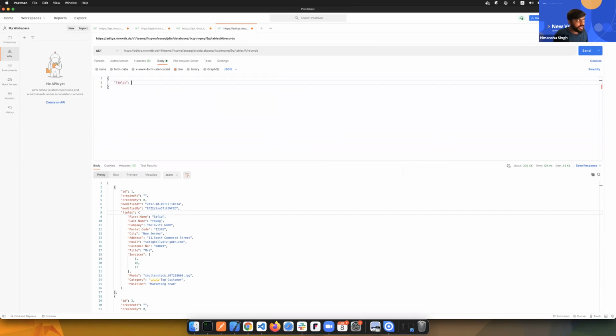Now I can simply use that information to provide a body. Providing a body to create a record is also simple. By the way, everything that I'm doing here is also documented in our manual. So if any of you is not able to follow what I'm doing here, please feel free to go to the manual and look about it. Otherwise, you can always join the webinar and also get in touch with the customer support team.